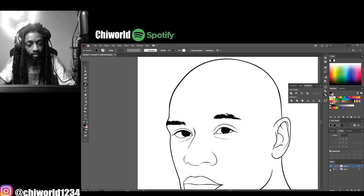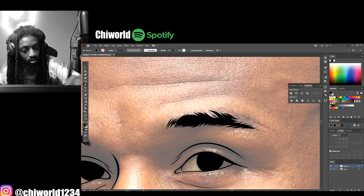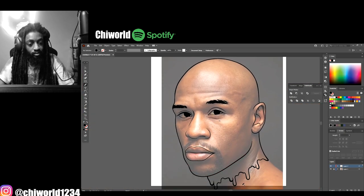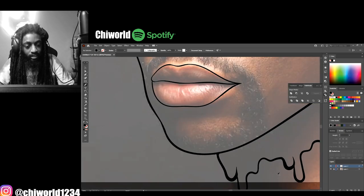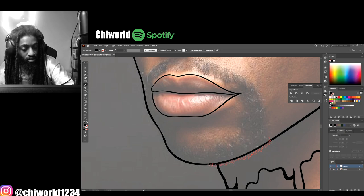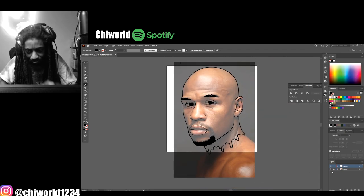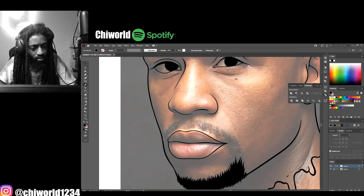Let's see. Make this come down a little bit. Still white. Now let's go ahead and draw the little fine hairs like this. Pencil like that. You know what I'm saying? Okay. It's coming together, man. Let's see.